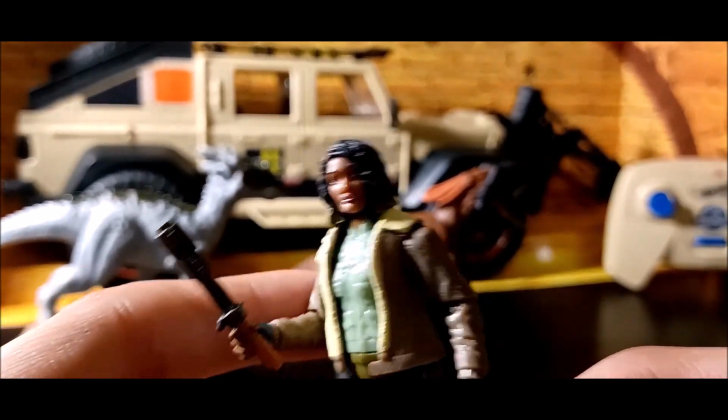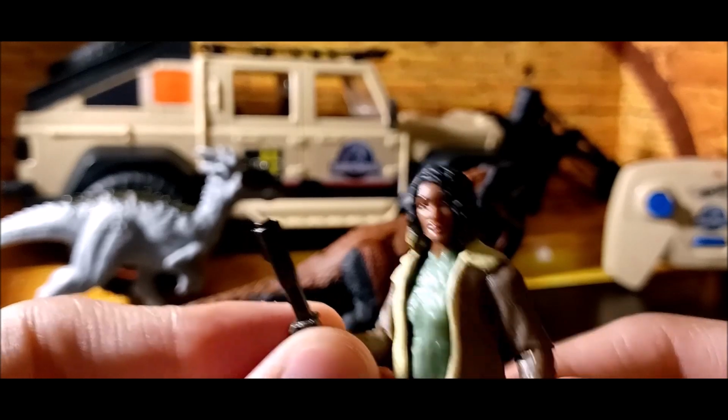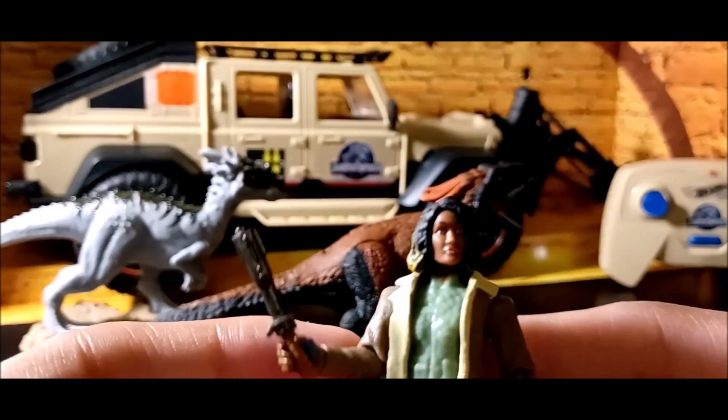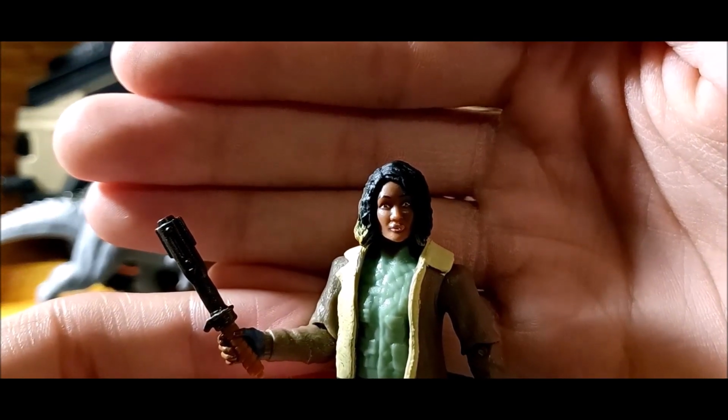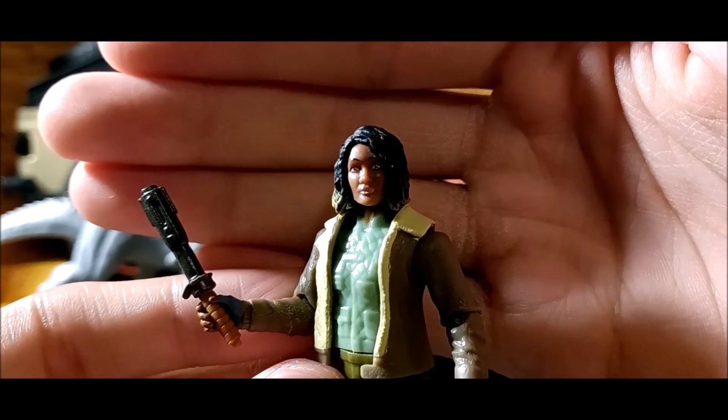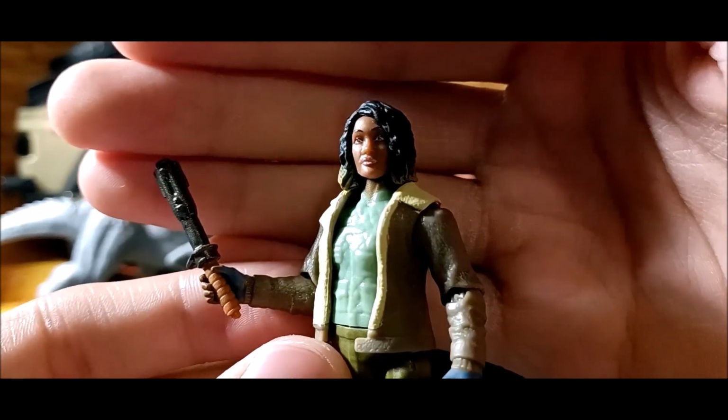Really like her character a lot. She was pretty fun, and she comes with her taser, which is typical. You're gonna need it anyway, because in the sequence where they were being chased by the Pyroraptor, oh goodness, please stay in focus there, guys. Chased by the Pyroraptor, they have to use this right off the bat.